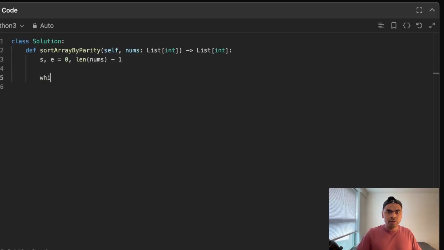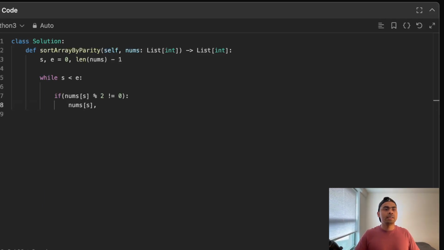Now let's have a while loop. While s is less than e, if nums at s is not even, we're checking it using the mod. If it is not even, which means it's odd, swap the values.